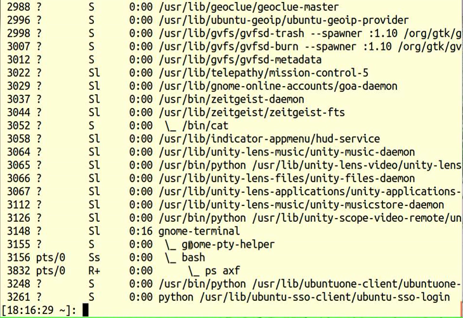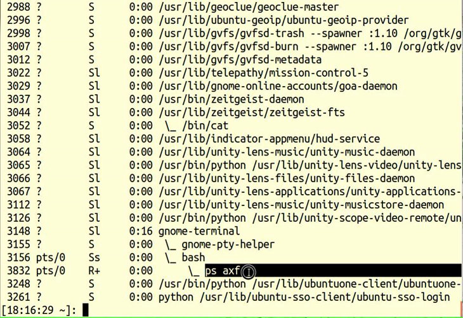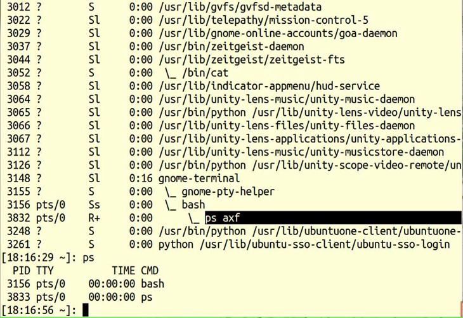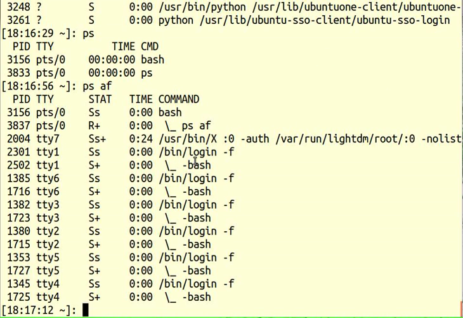And the F actually tells you that, for example, this ps axf that I just executed is running under bash, which is itself running under GNOME terminal, which is this window. So that's ps. Let's just see that in ps AF. AF is a good one because, for one thing, note that there are many bashes running because there are many login commands running. These are all things that you'll find on the live DVD because by default, as soon as you boot up using the live DVD, you have a whole bunch of background terminals running.